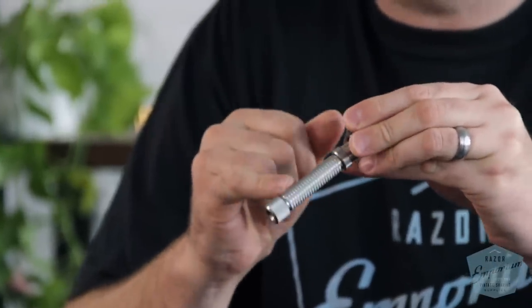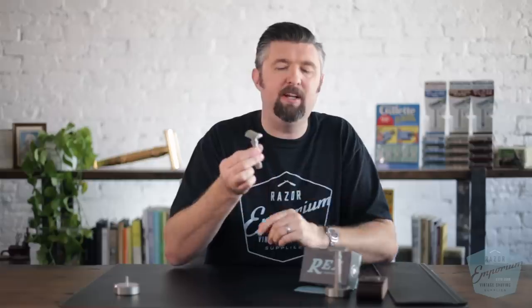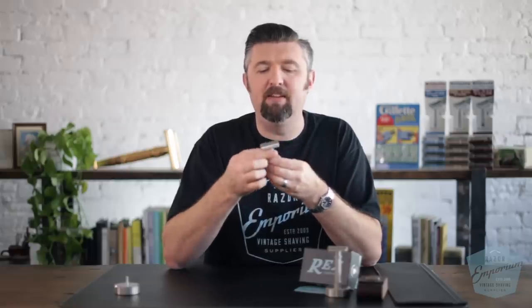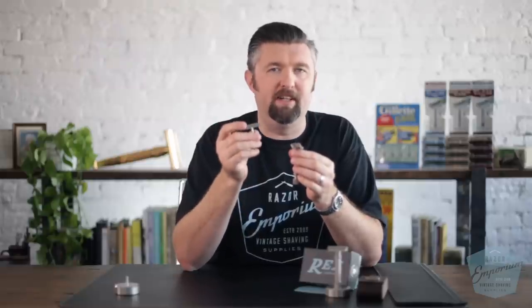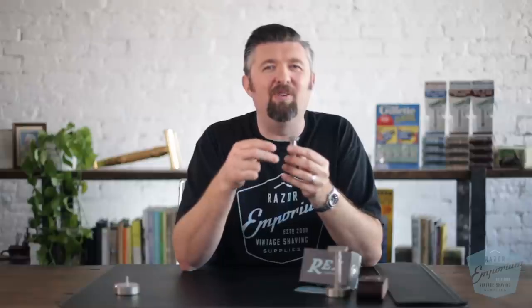The Gibbs has a plastic handle with only vertical serrations. We went with stainless steel and added a crosshatch pattern — both vertical and horizontal — which really helps you grip it. We also made the nut bigger for easy adjustment. Fundamentally, the blade angle is completely different: ours is a 20-degree chamfer, just like on the Envoy. The guard dimension is also different — if you change that dimension, the blade gap figure means something different entirely. You can have a large gap with a mild razor just by making the guard a little bigger.